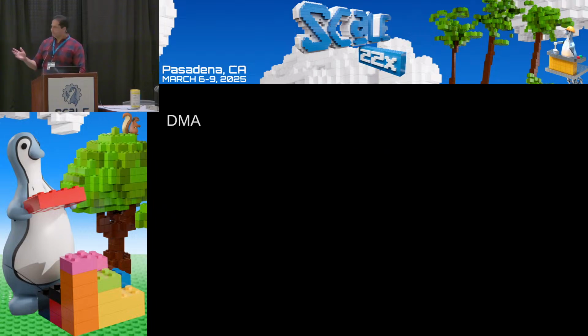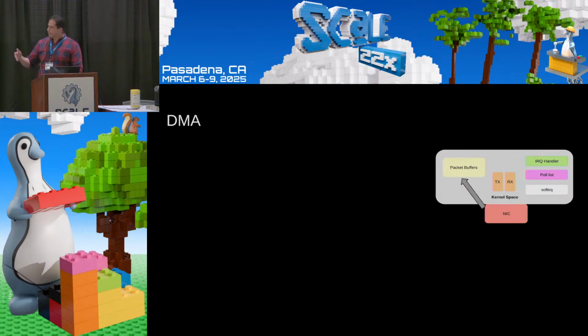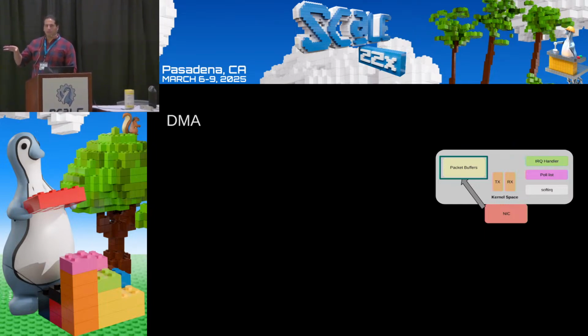DMA, as I mentioned in the earlier slide, allows a NIC to write the data directly to the packet buffers without having to go through the host CPU. This is extremely important because you don't want the CPU to stop what it's doing for every single packet, copy the data from the limited memory on the NIC, and then put it in main memory. This is fairly standard right now on many devices, not only for NICs. There are some security implications with that. This happens in the kernel space, so everything is very privileged at that point. However, as we'll discuss at the end of the presentation, there are ways to move this to user space, which becomes very risky because you're accessing the user's memory regions.